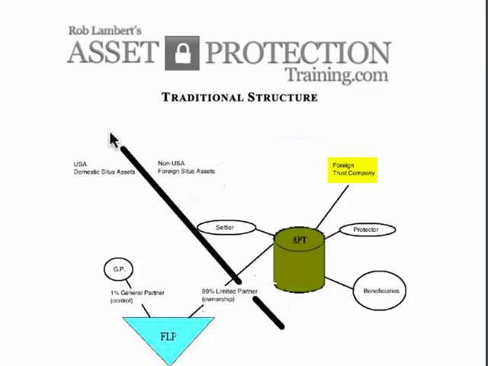That way, if the settlor is ordered to write a check to some creditor, the settlor can comply with the judge's order. The settlor isn't going to go to jail if the settlor complies with the judge's order. But the foreign trust company is not going to also sign the check or wiring instructions or fax or make the call or whatever has to be done to move money or assets. So you can pretty well have your cake and eat it too with a traditional structure.